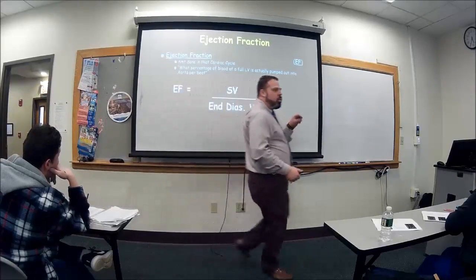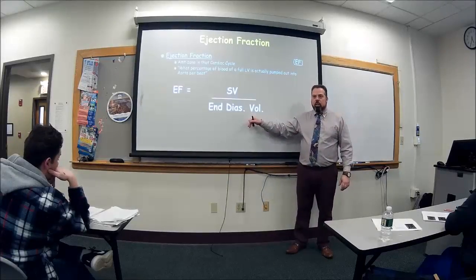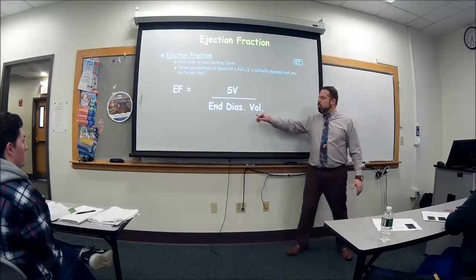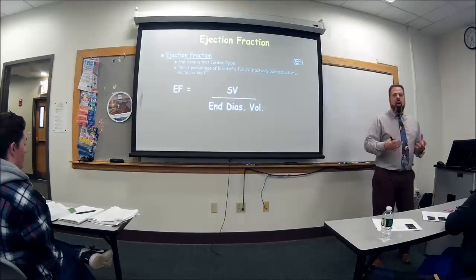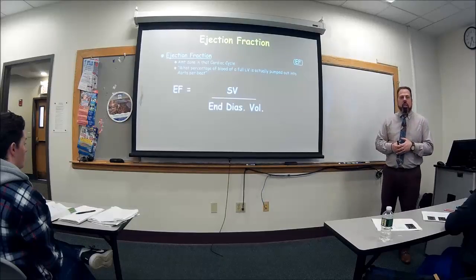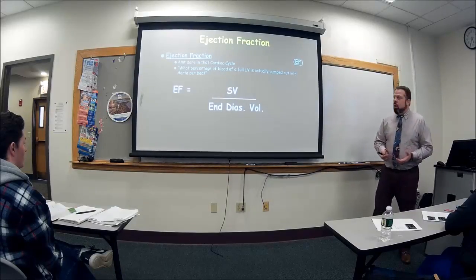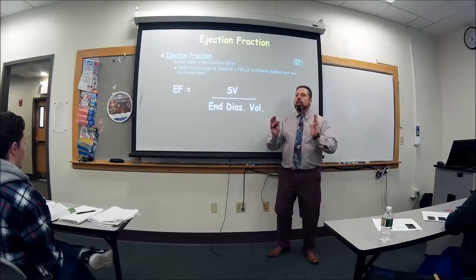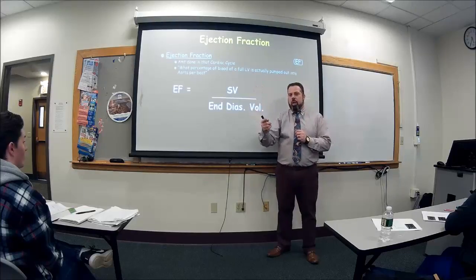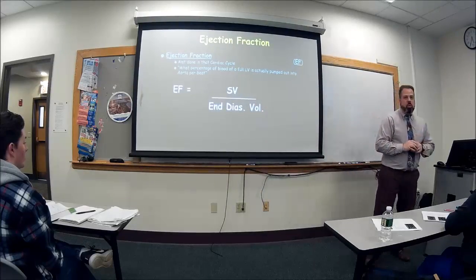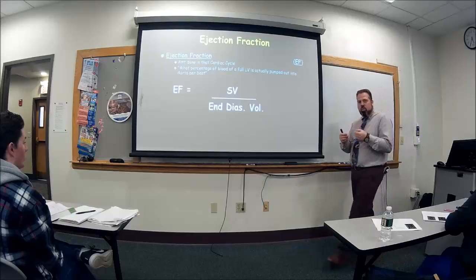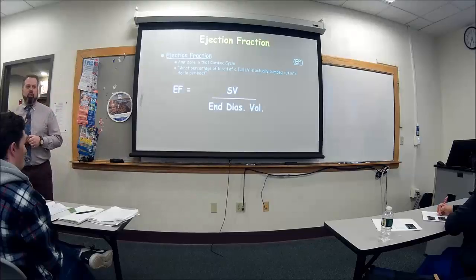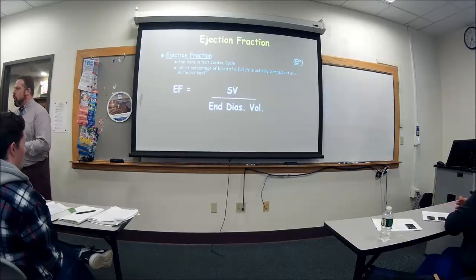So at the end of diastole, that chamber is going to be filled. Does that make sense? So end diastolic volume is when the heart ventricle, in this case the left ventricle, is filled. The stroke volume is the amount of blood that comes out after one squeeze, one contraction. Now here's a little tip for you. It's never 100%. There's always some blood that's residual in there. Most of the time it's like 20 or 30% that stays in that left ventricle. It's just the way that it works.